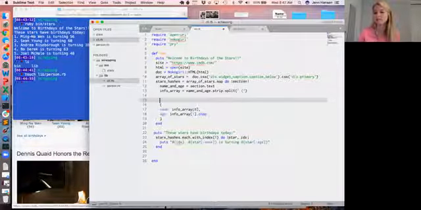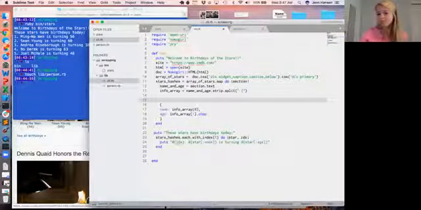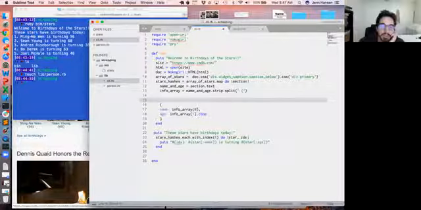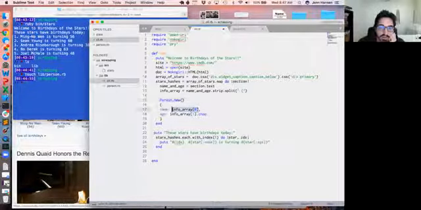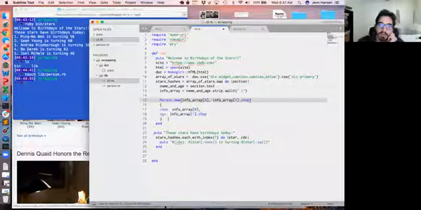How would I instantiate a new person with this information? We could do a Person.new and then in the first argument put in info array bracket 0 and second argument info array bracket 1. Perfect.